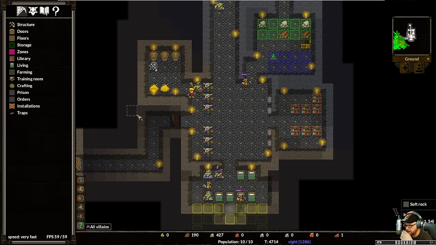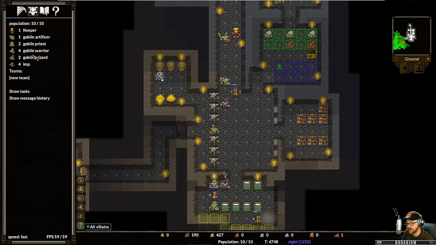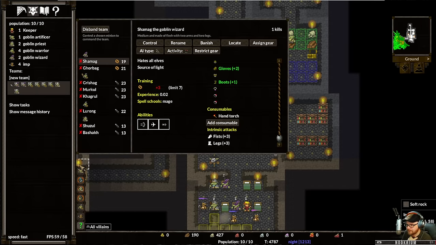I think what we'll do is we're gonna grab our people and go out for a little killing. We don't want to hang out too long, because then we're going to start dying and we'll get behind. So let's go grab everybody. I'm going to throw my wizards into a team, my warriors, my priests, and I think I will stay behind, because I don't want to die. I'm going to control Grishog.